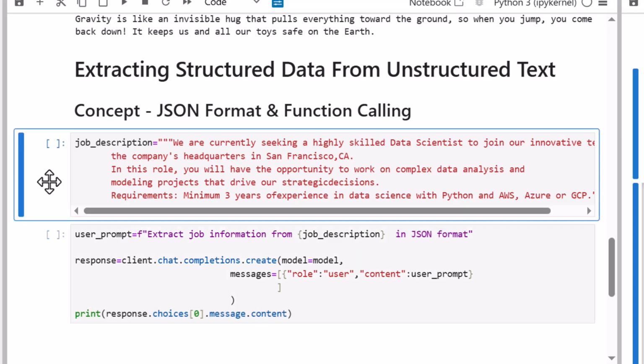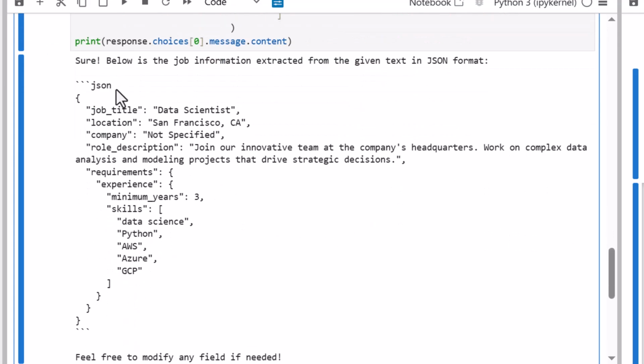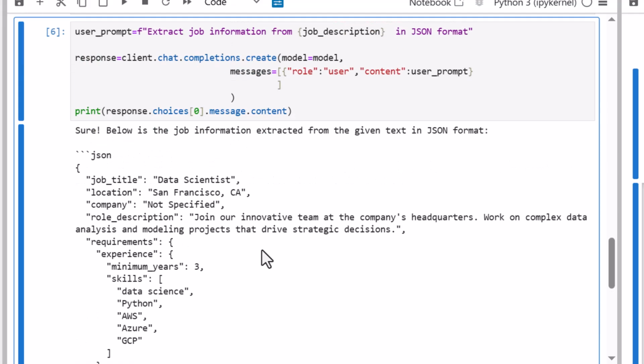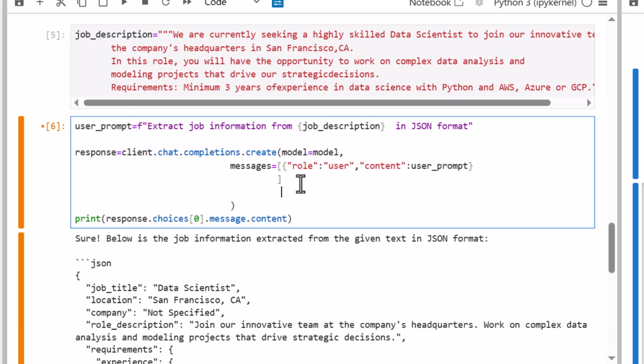Let's run it. So we have this, and it specifies that this is JSON and so on, right? Now, additionally, what we can do in this object is specify the response. We can pass one more parameter called response format, where we can specify the type of the object to be returned.